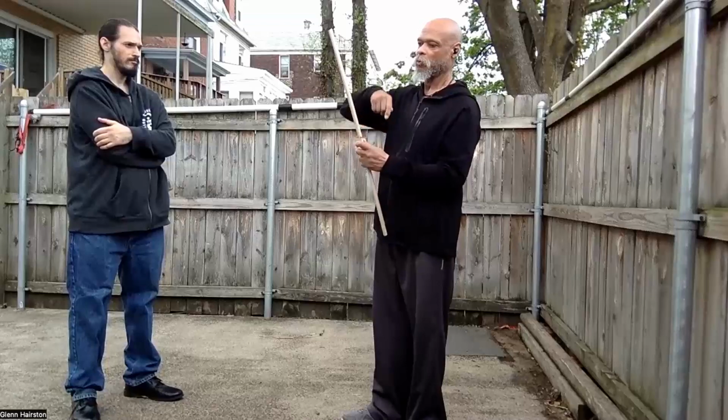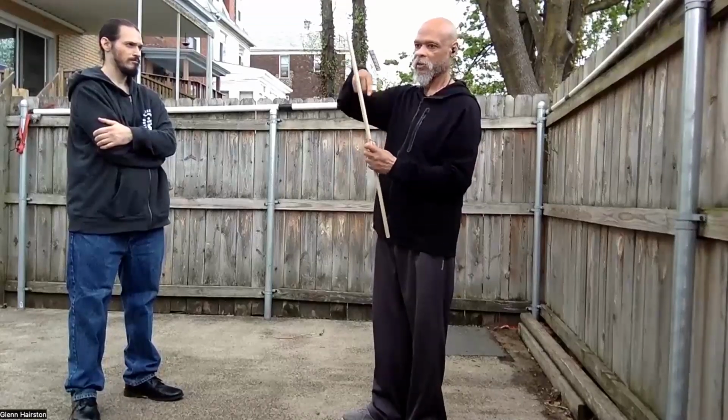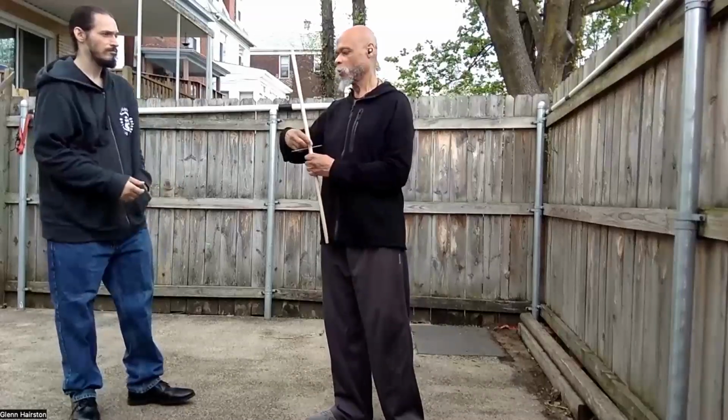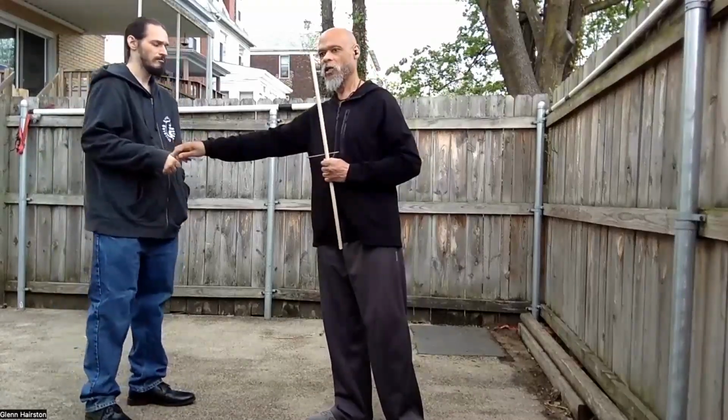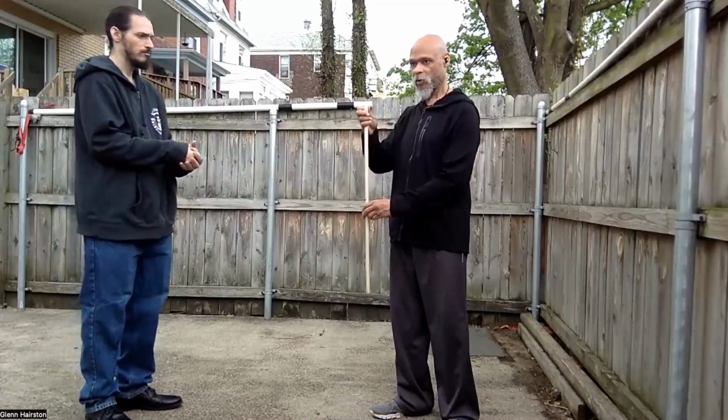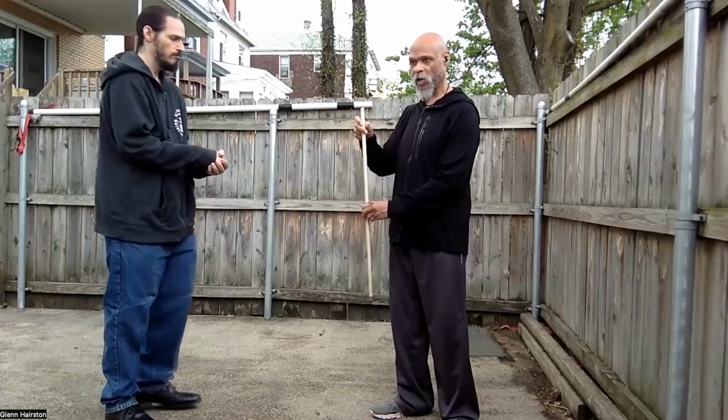If we had, this is your axis, right? Your center, your spine. So let's say we had a pole here and we wrapped a rope around this. Or let's say we didn't wrap the rope, but we had a rope tied here, and I give him one end of the rope. If I kept this in the ground and I began to turn this and wrap around here, he would get pulled in to me, right?